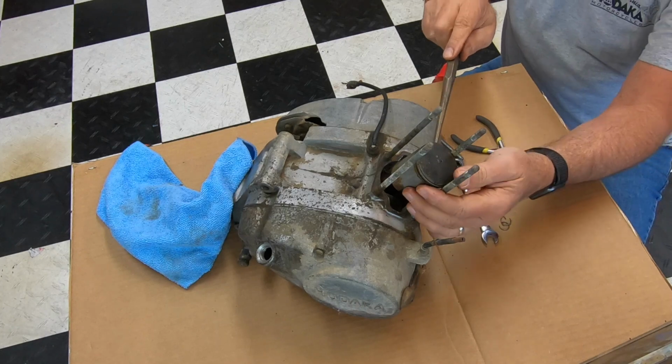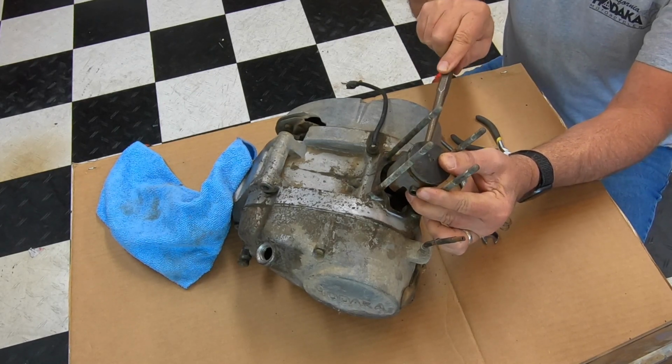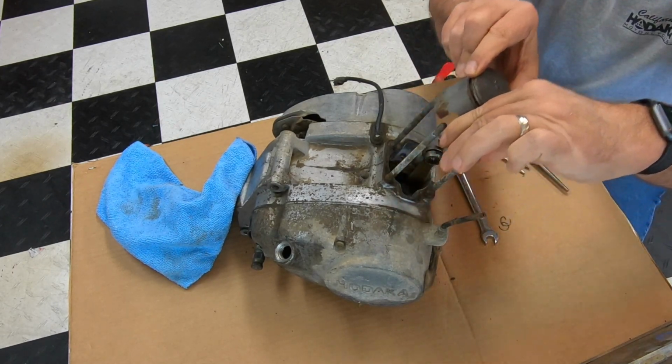Now the pin should push right out. I mean, you don't want to be banging it, so you can see where it's coming out here. Like so. And then the piston comes off.